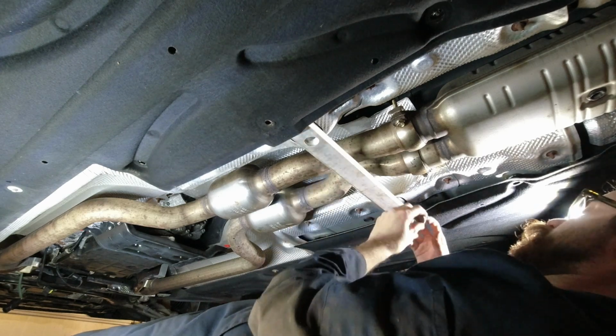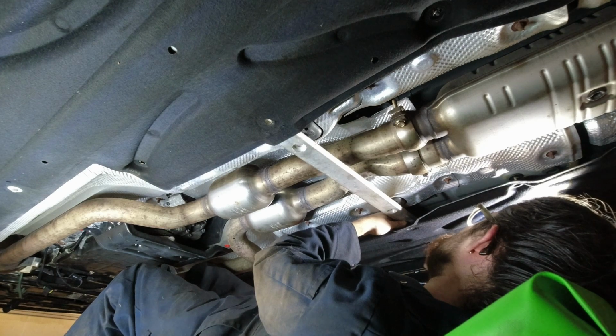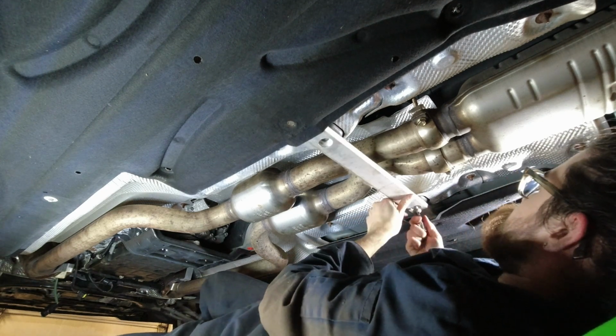I'm going to reach in and put this bolt in the far end. So if you encounter any resistance, make sure it's not because you're cross-threading, because you don't want to force this in and then ruin the threads.